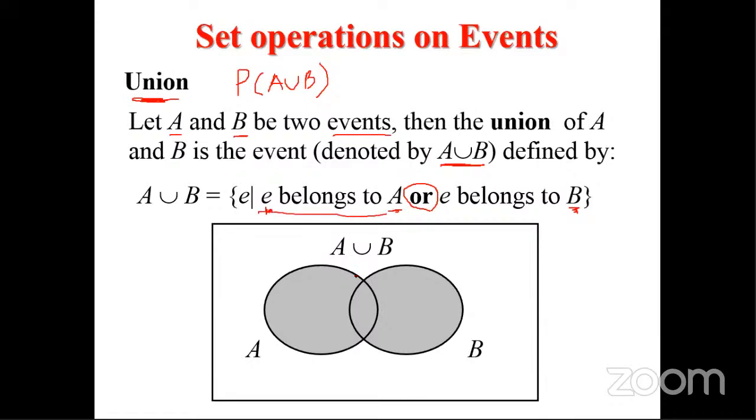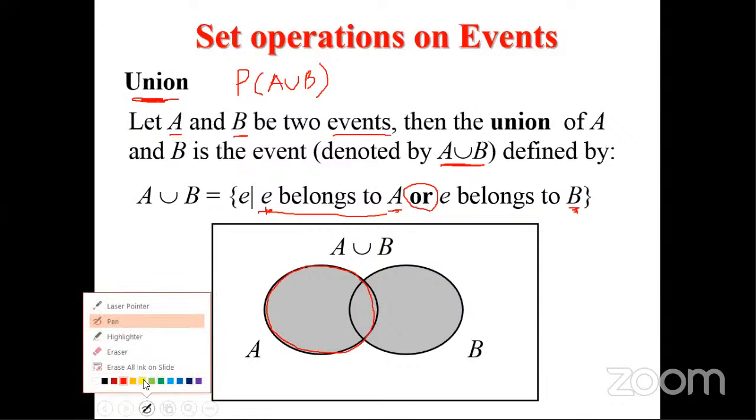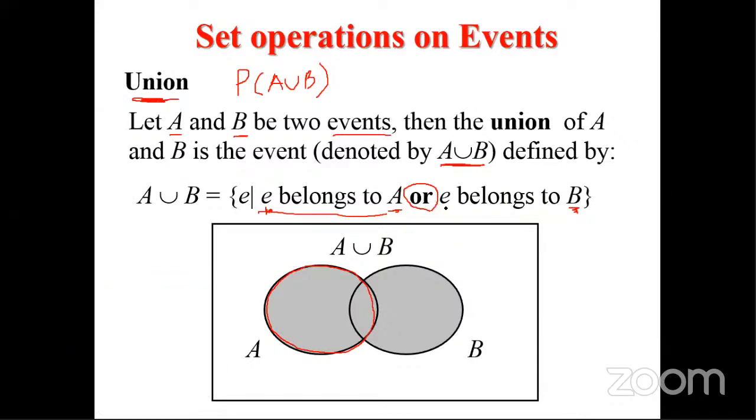Look at this. We also looked at sets when we were shading. Elements that belong to A, this is set A. So we need elements here. And also we need elements that belong to set B. The B is here, so we will highlight this one here also. So how do we get those results if it's a probability? That's our challenge. But what we should know is that the union is elements that belong to A or the elements that belong to B.